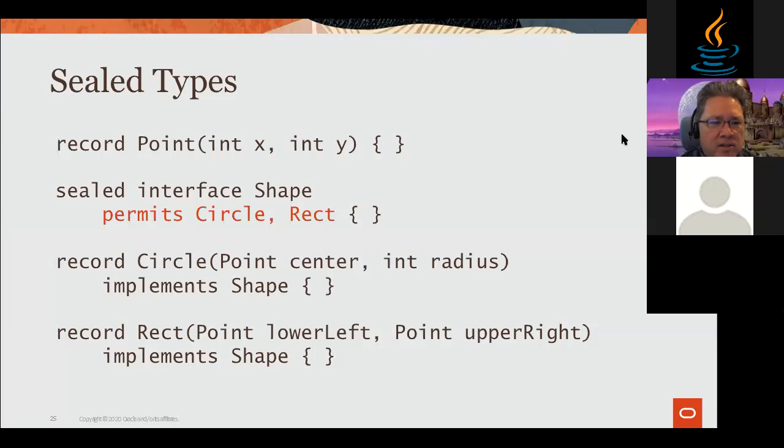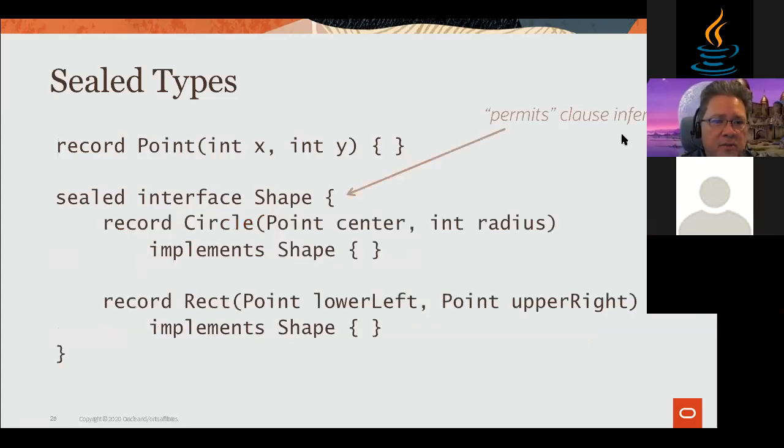And so it's very nice. Just by looking at these declarations, you know that there's a little class hierarchy here that cannot be extended. So if you write code that uses a shape, you know it's either a circle or a rectangle. There's never a case where some third-party code writes some class that happens to implement the shape interface and does something different from what you expect. And so that's very powerful. We just have four declarations here, and we can already make a bunch of interesting assertions about the type hierarchy.